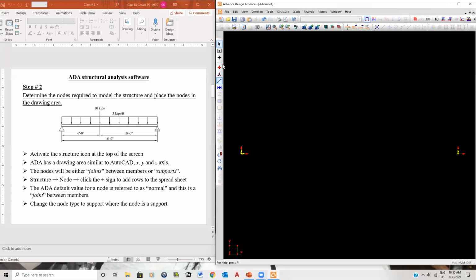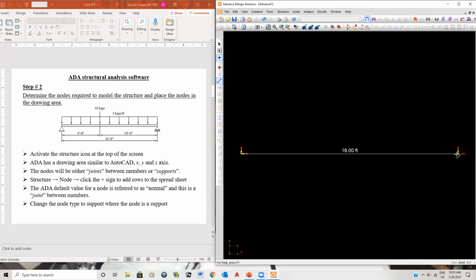Okay, once that's activated, you press on the plus sign, and you see the little plus with a little member sign diagonally to it, that means you're ready to add members. So once you're ready to do that, you go very close to where you want to. You put your cursor right over that support, you click and press your pick button, you pick it, and then you drag over, and then pick it, and it just added the member for you.